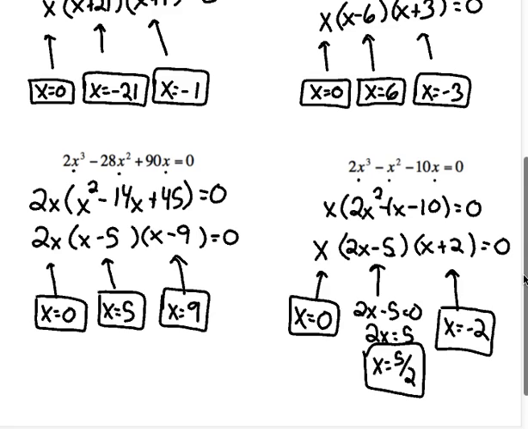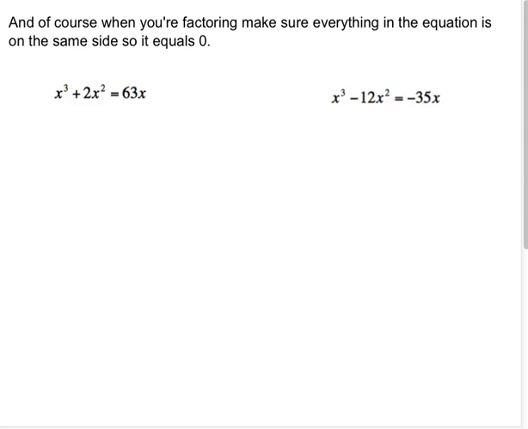Alright, so lots of good stuff still happening in the world of factoring. But again, the key is you've already seen this, so hopefully this isn't really new or too complicated for you. So, of course, just like before, whenever we did factoring, we remembered to set it equal to 0. Well, that still holds true with this. So if I give you something and it doesn't equal 0 and I'm telling you to factor it, it means you better move that over. So subtract over the 63x. Now you're ready to factor.